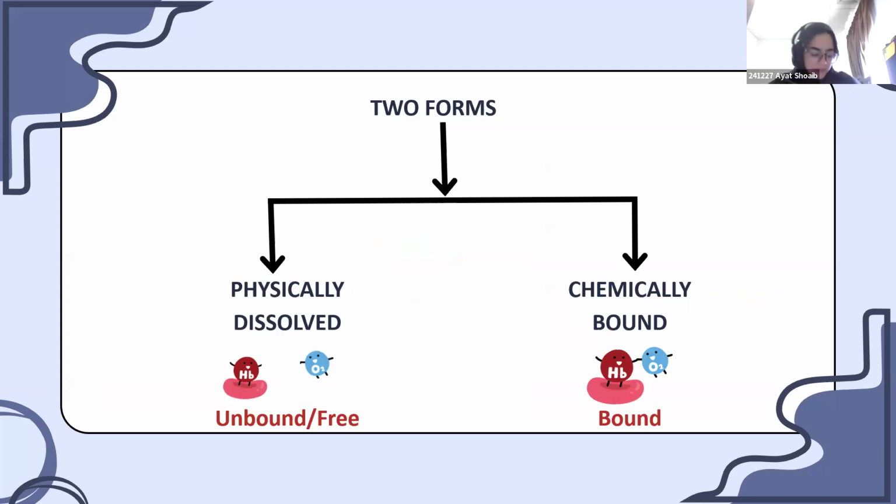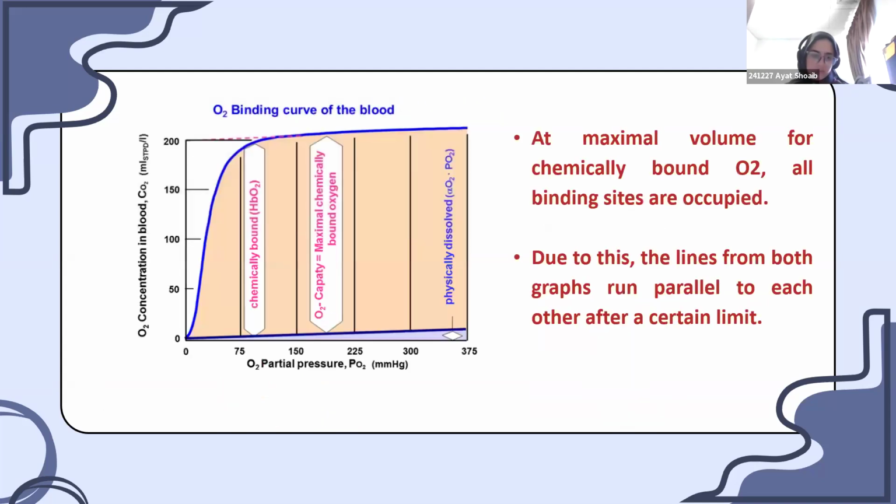So there again, there are two forms of O2. We went over this. This curve is kind of confusing for a lot of people because it has two curves in it. If you can see over here, let me change my color, it has the red one. It's the physically dissolved curve that we just took. And this one is the chemically bound one.